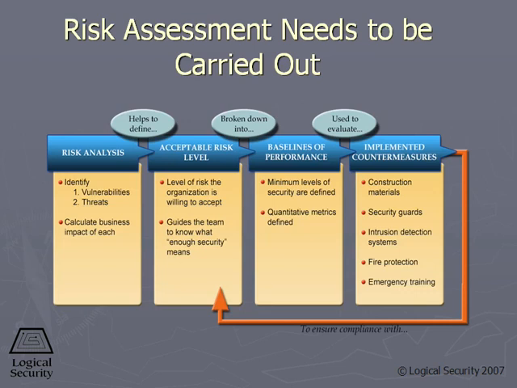We perform risk analysis to help bring the risk to an acceptable level. Remember, acceptable level of risk is defined by senior management. We simply tell them or advise them where we think we can get it if we implement the appropriate countermeasures. This identifies then a physical security baseline so that we can identify what exactly is an incident, what is an infraction of our physical security. And from there we will implement countermeasures to maintain that security baseline.